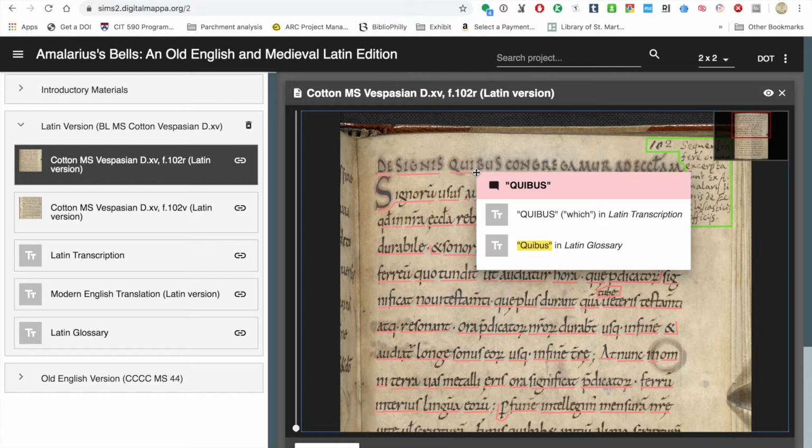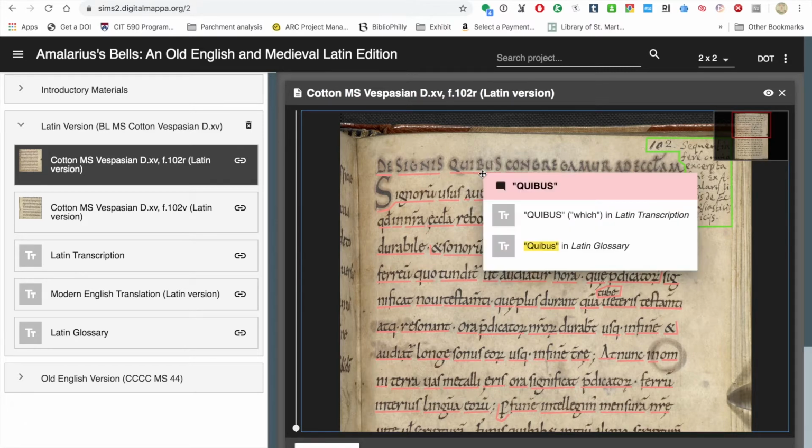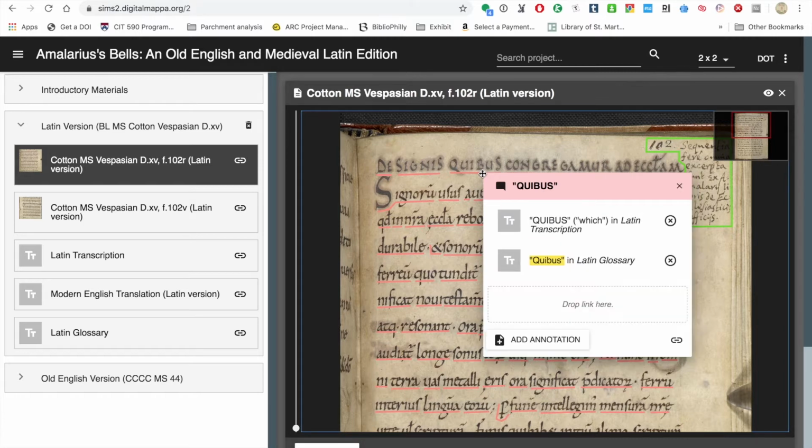There are three parts to these little pop-up windows. The first is the title, and when we get to the point of making our own, you'll see how this works. In this case, this is a transcription of this text, and so the editor has chosen to make the title of the pop-up window the word.